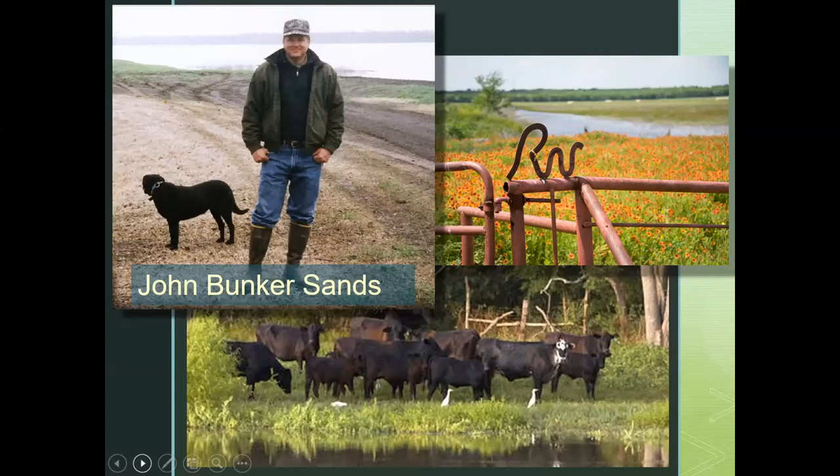He came up with a fantastic idea — he decided he was going to flood that area and create a wetland. He reached out to environmental engineers, got a good survey, and reached out to biologists that specifically focus on water plants. The only thing he had to do was get permission to breach the East Fork of the Trinity River, which was about a mile east of his ranch. Despite being quite a prominent individual — a descendant of Caroline Rose Hunt — he was not able to get permission. It actually takes congressional approval to breach such an important river as the Trinity River. His plans had to be shelved, but things were put in motion that still allowed this particular concept to come to fruition.